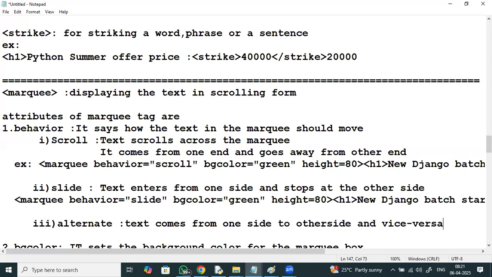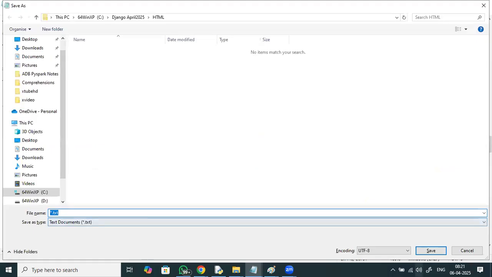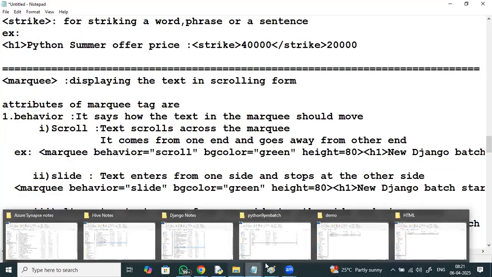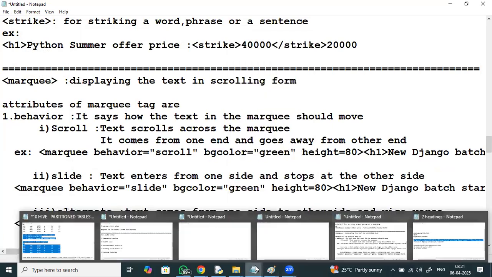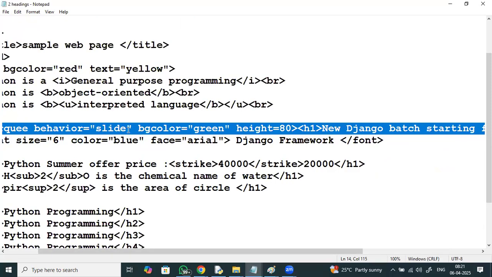Text comes from one side to the other side and vice versa. Just say alternate.